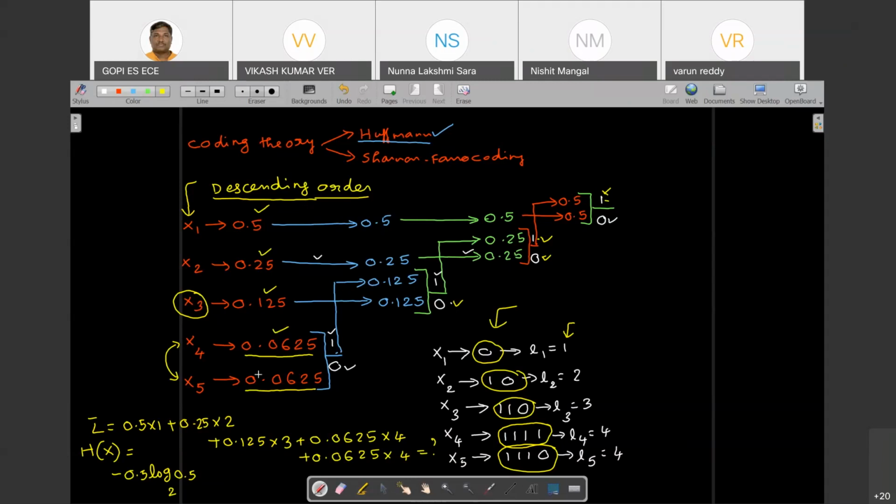And these two are equiprobable, so you can have an interchange. x5 and x4 you can always do. And x3 and x2, you can actually do the interchange. There is no problem. x2 here and x3 here, and then x4 here and x5 here, we can actually do, because they are equiprobable. So to answer your question, for this particular case, the code 1111, 1110, we can actually interchange for x4 and x5. That doesn't matter, because they are equiprobable. When they are equiprobable, there is no problem in it. Is that all right now?